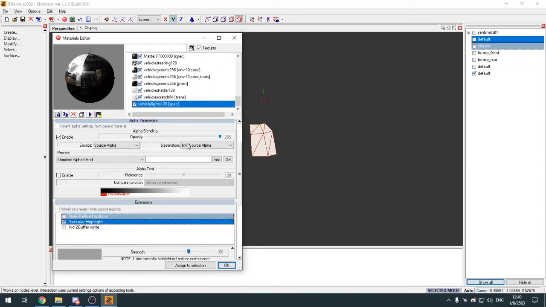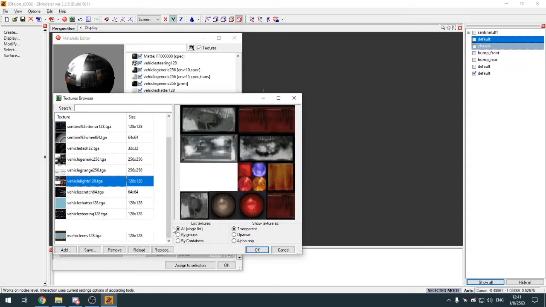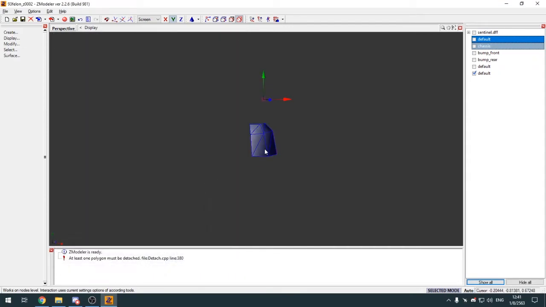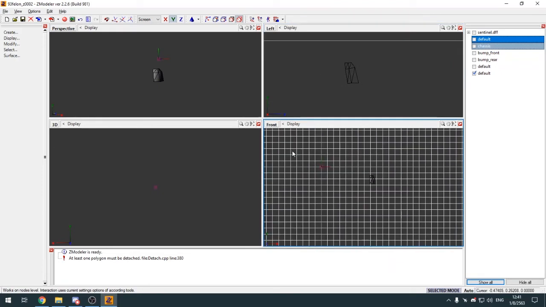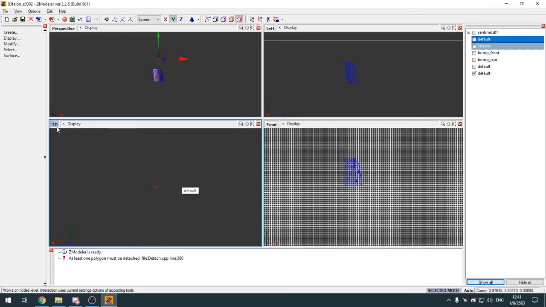Change strength to 70, just like the other light. And then change the texture by going down here. Here we go. Assign the selection. Now with the right texture, we can map it from the front.